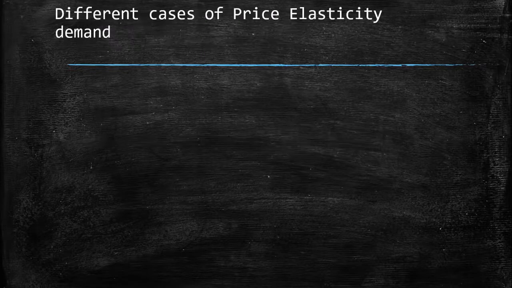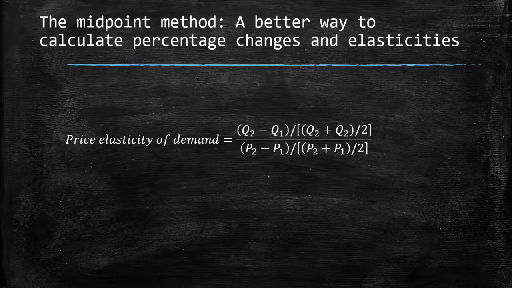Now we are going to practice with a question. Have a look. Okay, so here we have the equation. So see here, it is divided by the midpoint, which is the sum of both. And we are not going to concentrate on whether the values are negative or positive. We are just concentrating on positive values.